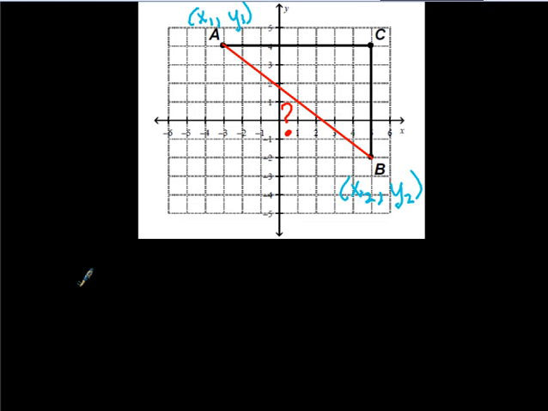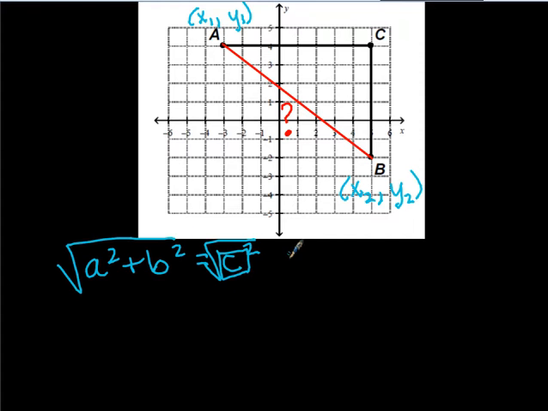So if I were to plug this in, I would still be working with a squared plus b squared equals c squared. And I'm looking for c, so I need to get that alone. Okay? Well, the way that I do that would just be to take the square root of both sides. So if I were to square root c squared, that would leave me with c alone. And I'd have the square root of a squared plus b squared.